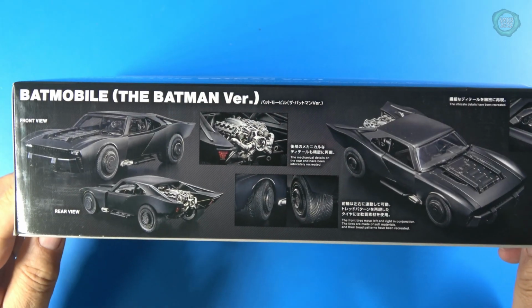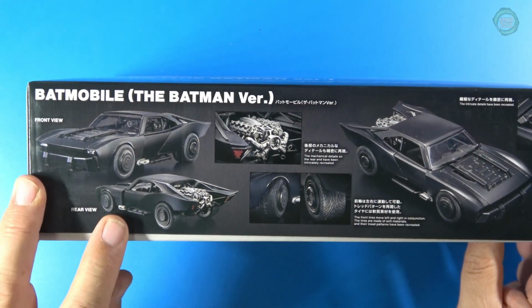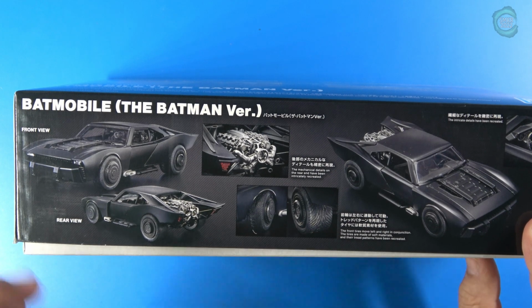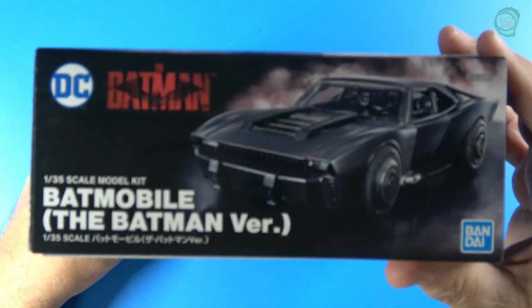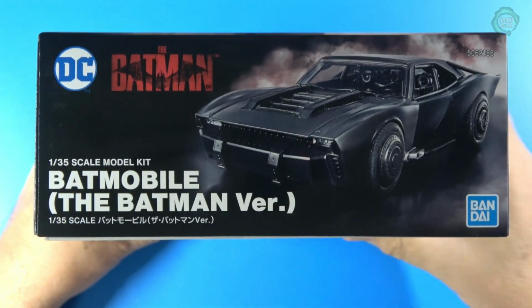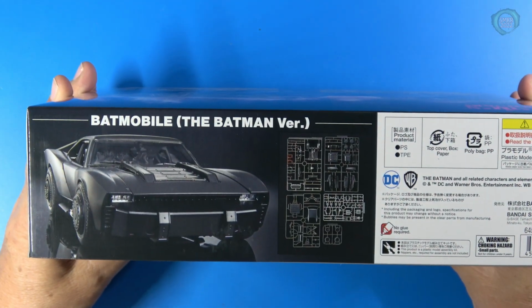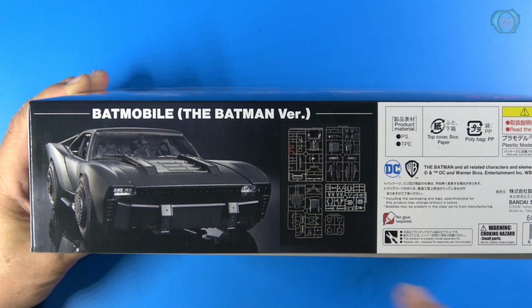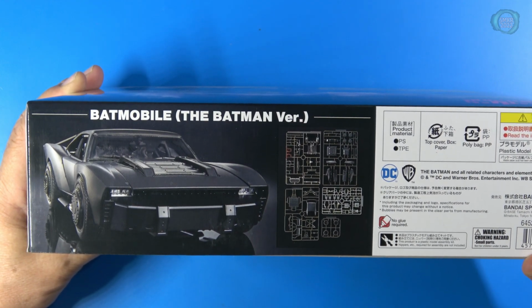Here's the box art, very well illustrated, giving us the front view of the car, the rear view, engine detail, the wheels and tires, overall upper view, interior, side panel there, and the back panel giving us the front view of the car, shot of all the sprues. This is kit number 645258.